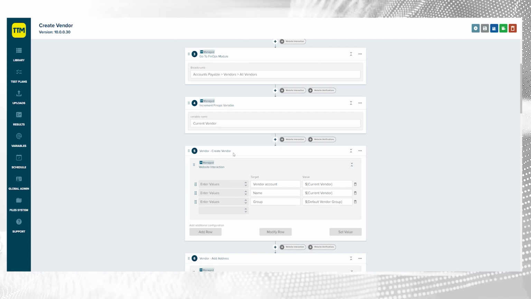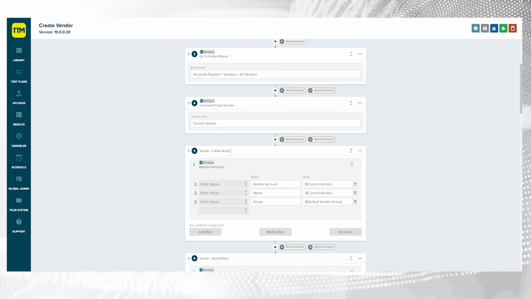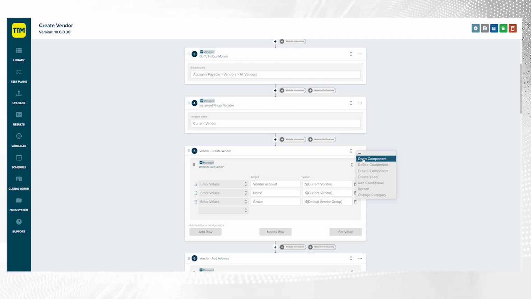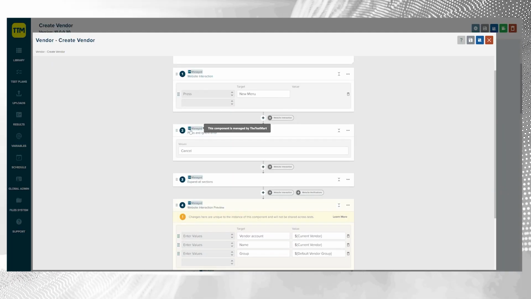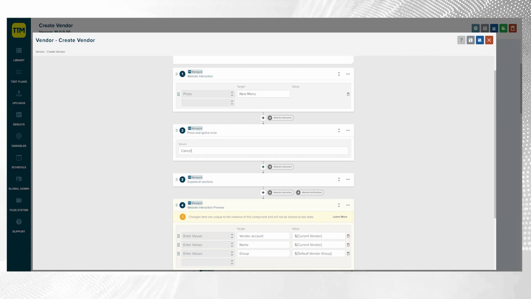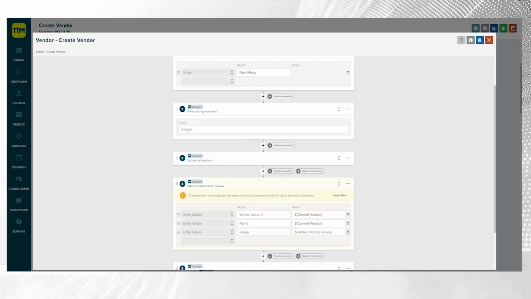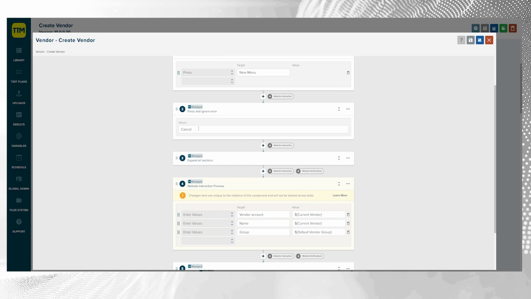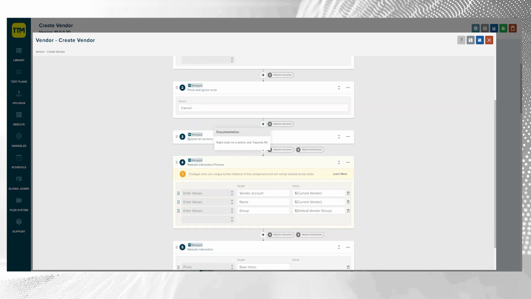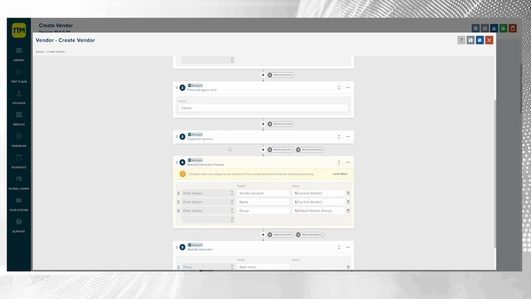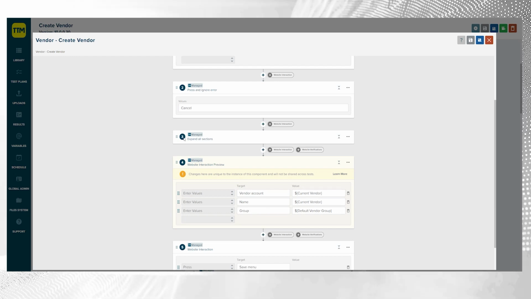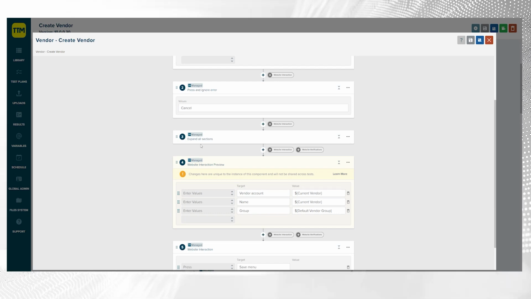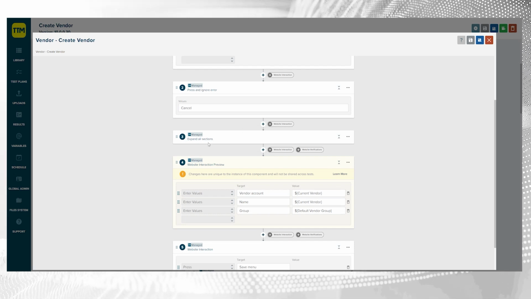So create vendor is a really easy way to obviously create the vendor. We can actually go into this component and see what it's doing. So it's pressing new menu. It's pressing cancel if that button's present. So I believe that's used for the vendor templates. This one's very important. It's a command called expand all sections, essentially making sure that all the fields we're interacting with down here are going to be visible by making sure that the fast tabs or sections, whatever you call them, are expanded.